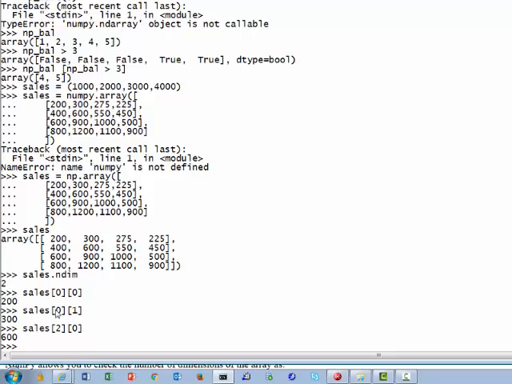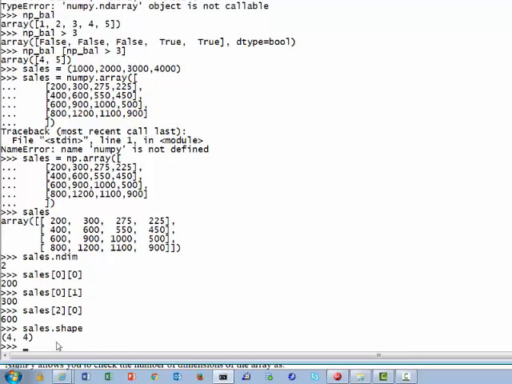The dimensions, the way a multidimensional array is organized, is called a shape in NumPy. If you want to find out the shape of this, shape gives 4 by 4, because 4 across and 4 down, that's why it's called 4 by 4. Of course, things will become different when you have different kinds of arrays. All right, so far so good.